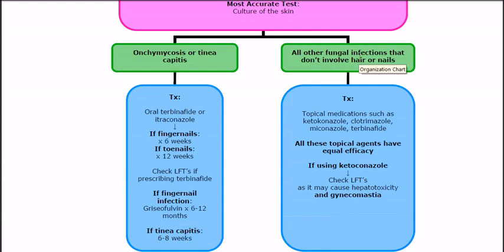Now, all other fungal infections that don't involve the hair or the nails, we're going to treat with topical medications such as ketoconazole, clotrimazole, miconazole, terbinafine. The important thing here is that all of them have equal efficacy. Once again, if we're using ketoconazole, what do we have to worry about? Those LFTs, because ketoconazole can cause hepatotoxicity and gynecomastia. So always monitor LFTs when giving ketoconazole.